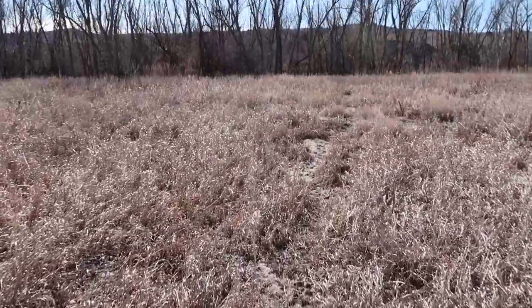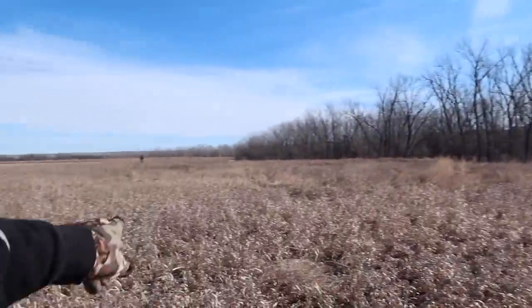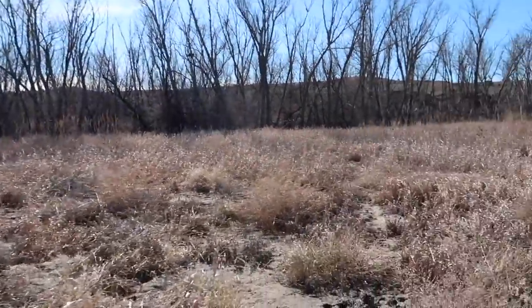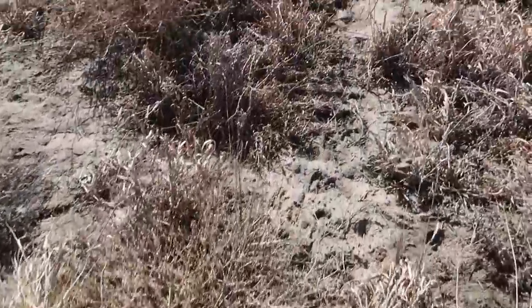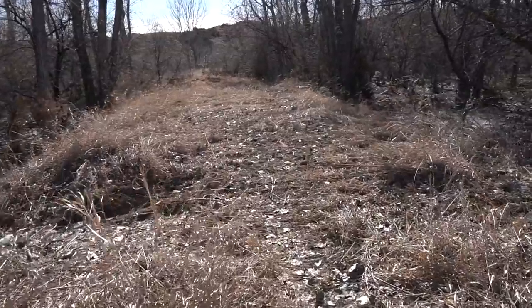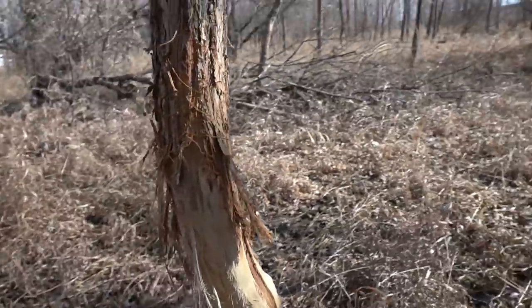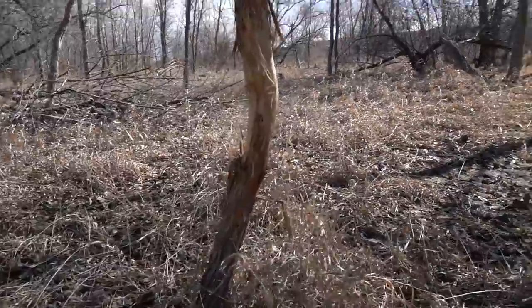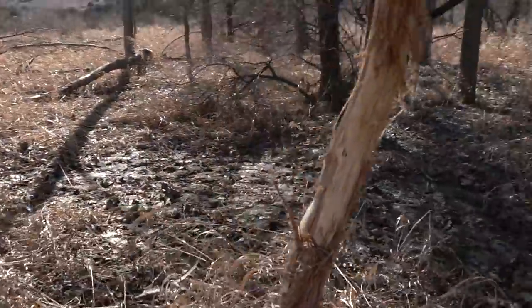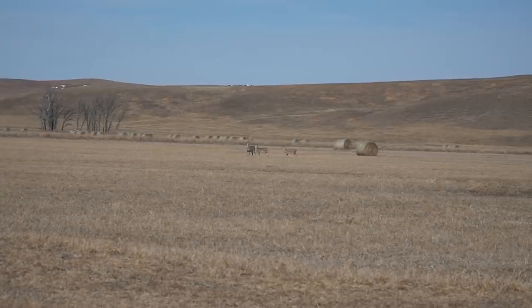We're getting back out of the field and headed to the woods, hoping some of these big bucks are bedding and shedding back here. There's Martin — we're just going to weave in and out of this timber. You would think with the amount of deer and bucks they've seen in here in winter that there's got to be all kinds of sheds scattered through this stuff. Oh my gosh, check out the size of the rub on this tree — that's like elk rub quality. There are a ton of rubs and a ton of deer in this area.